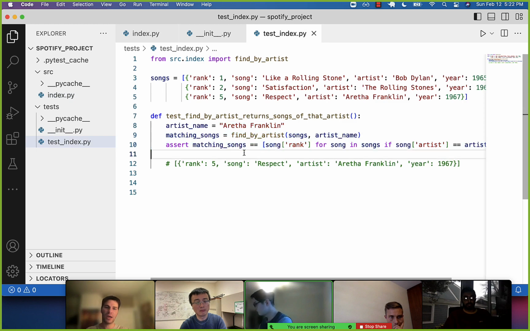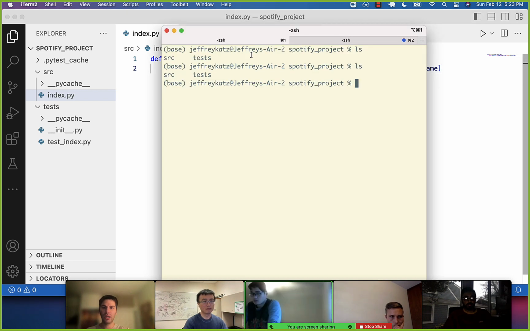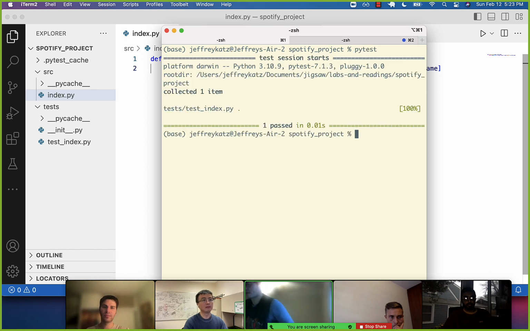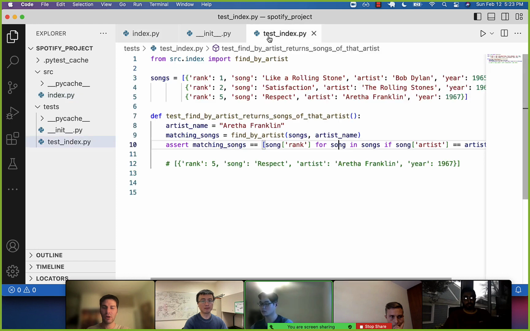Well, this is going to pass, right? Because this code is going to produce the same output as this code because it's identical. But there's no way to verify that your output is what you expect, right? So even though this passes, I'd say it's susceptible to a bug, to human error, right?